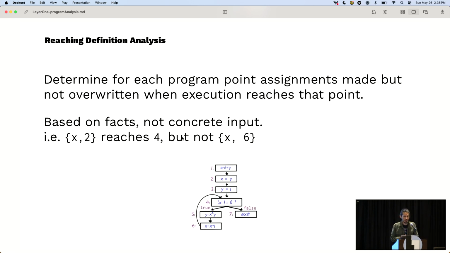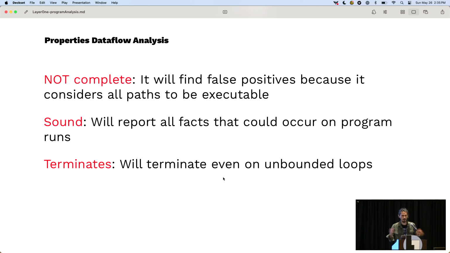Cool. Then there is this other idea of reaching definition analysis, which CodeQL also uses. It determines whether a given value for a variable can reach a certain part of the code. That basically says that if variable x, for instance, is assigned the value 2, can x with the value 2 assigned reach the particular part of the code? And if not, by the time that we exit this function, what will be the value of x, if anything different? And then these are the properties of those types of analysis, which CodeQL relies on.